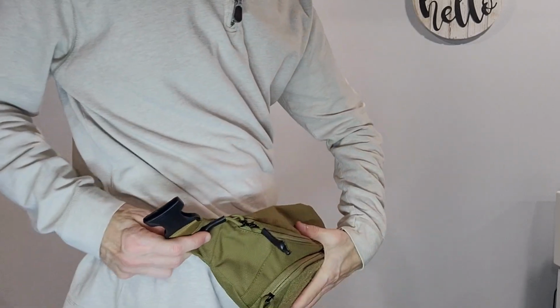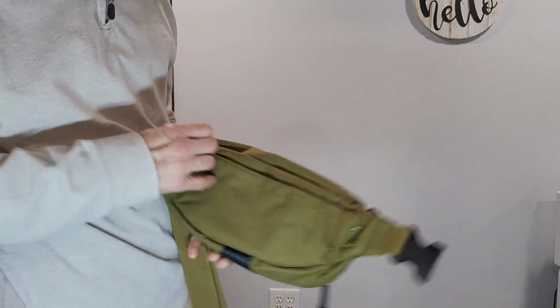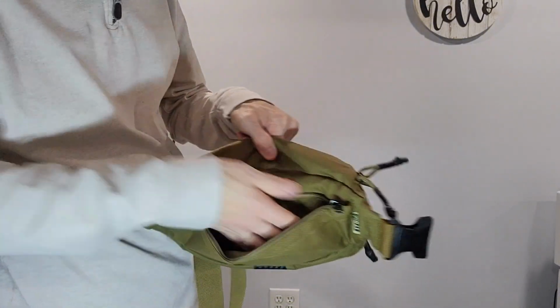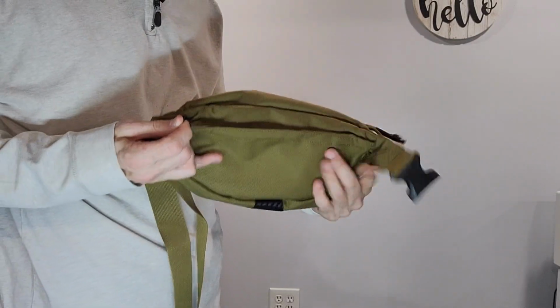And then check out this. Just when you thought I was done, there's a hidden compartment in the back. So you have even more space back here that you can put your belongings.